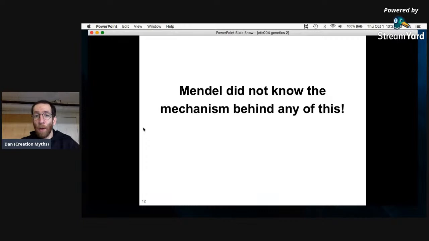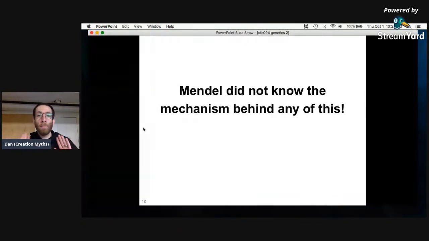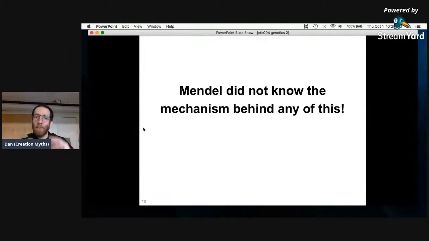Now, a big thing I want to mention before we get to the second half of this is that Mendel didn't know any of the mechanisms behind any of this. Nothing about chromosomes, genes, DNA, none of that stuff. The cell cycle, none of it. Mendel was looking at parents and offspring and the distribution of traits, figuring out patterns and then the rules governing those patterns. He would try to predict what he was going to get, and he came up with a set of rules that allowed him to accurately predict what the offspring were going to look like based on the parents.